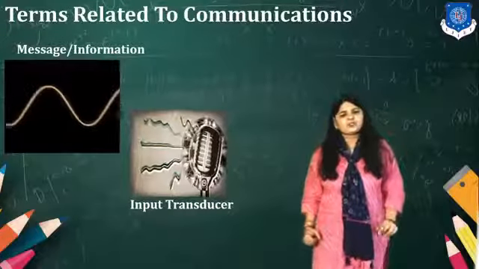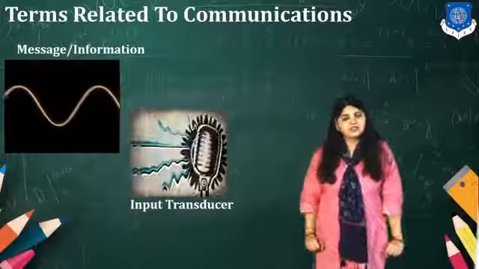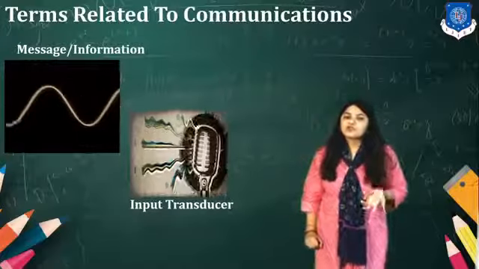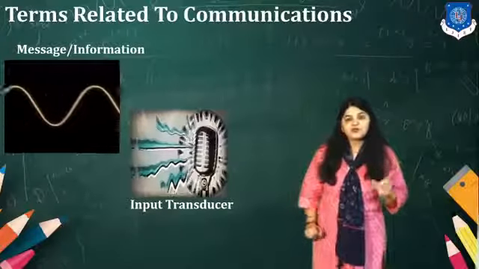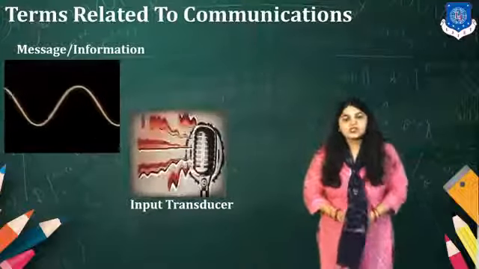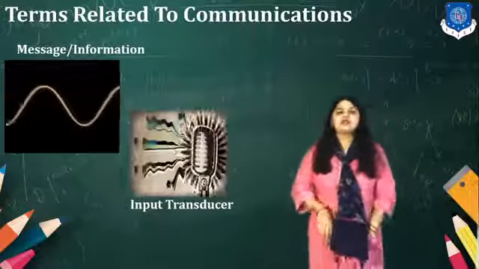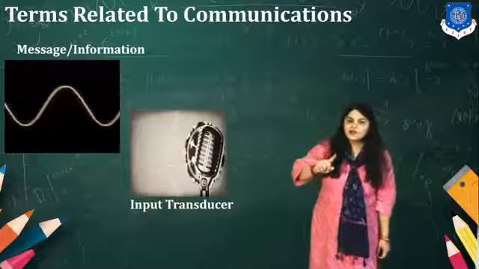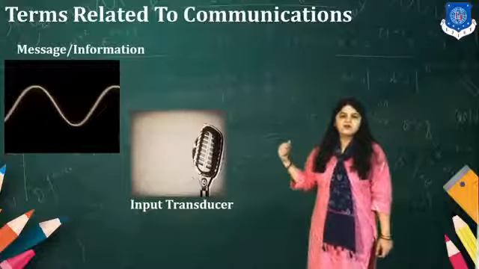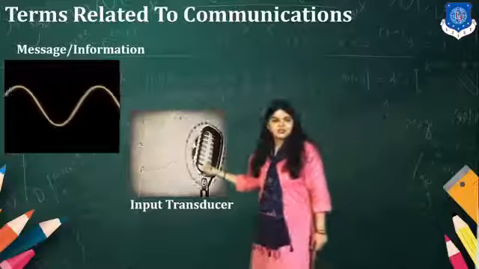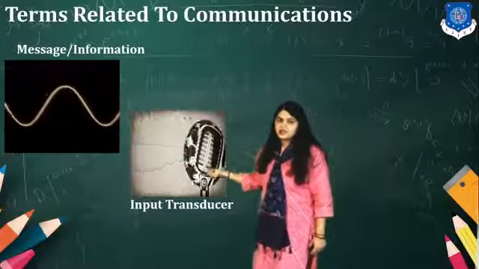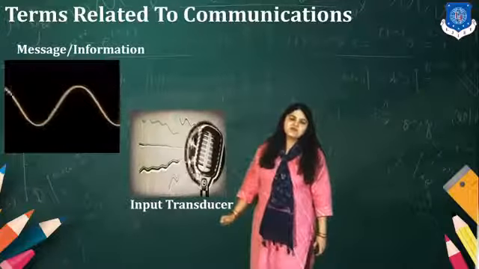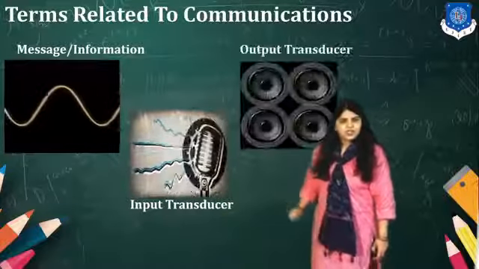Now everyone knows, as you have studied in the previous semester, what kind of device will convert one type of energy into another type. So we know that we have to use the transducer. This transducer will convert one kind of energy into another. So here we have the input transducer, and this input transducer will convert your analog signals into the electrical signal. This is the input transducer that we need.